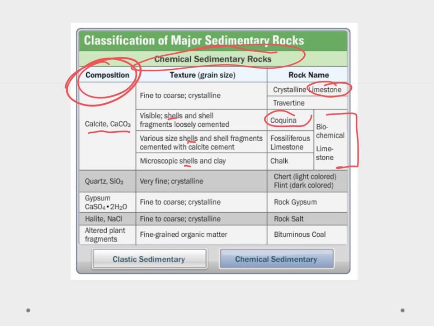We can have coquina which is what we call it when we can see the shells and the shell fragments. They're kind of loosely cemented together, you can kind of break out the shells that way. Limestone is going to have various sized shells and shell fragments that are bonded together with calcite cement. Then we can have chalk and chalk is going to have microscopic pieces of these shells and clay.